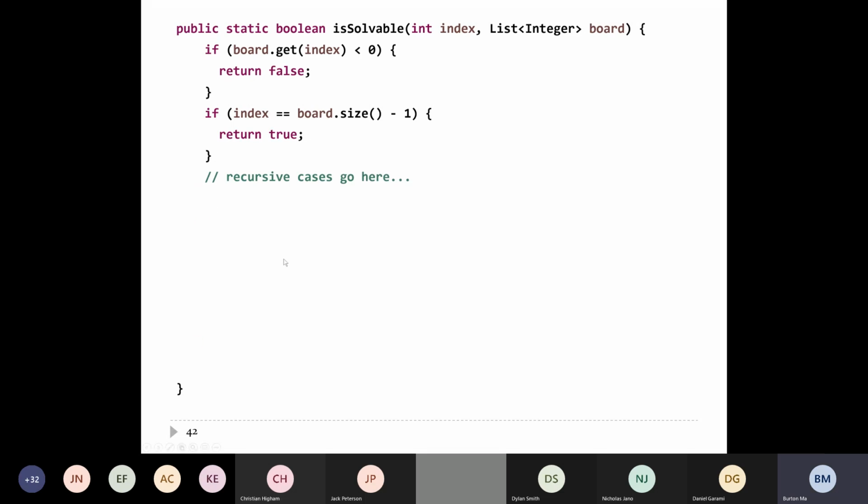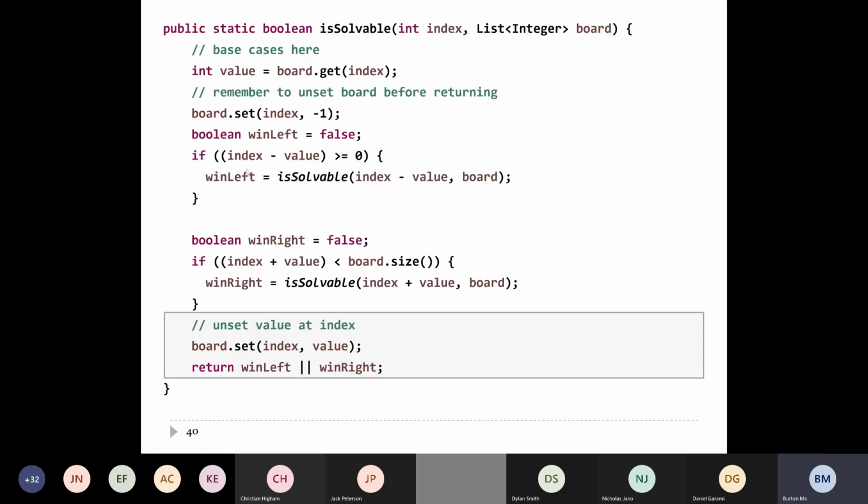When you write these recursive methods, it's very tempting to change this condition here. So you want to test if you can move to the left, and a lot of people who try to write this method will also ask whether the value of the list at this index is positive or 0.